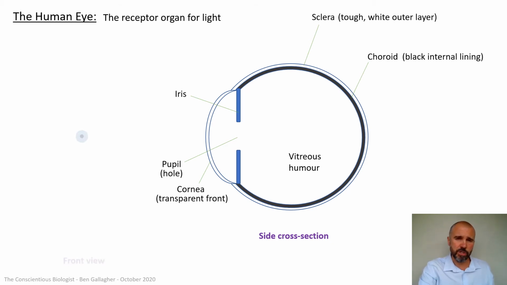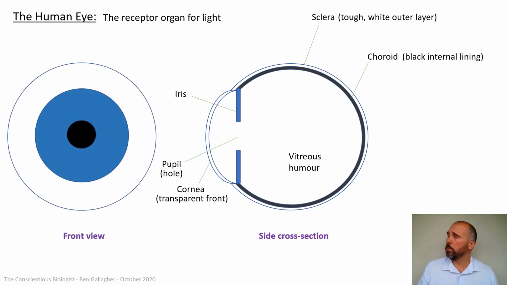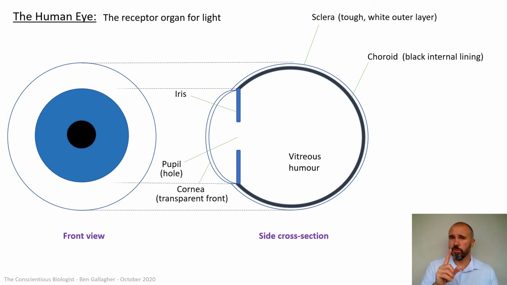So to help you visualise that, I'm going to pull up a picture that I've drawn of the front view of the eyeball, because that's obviously what you're more familiar with. And I'm going to put dotted lines across from mine so you can see exactly how the side view matches up with the front view. Because I don't want you getting confused with just this cross section. I want you to be able to link it to the front view.